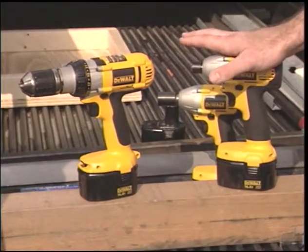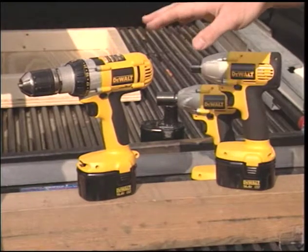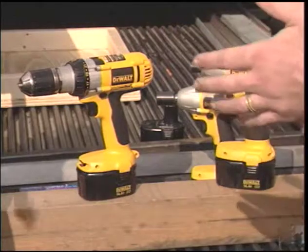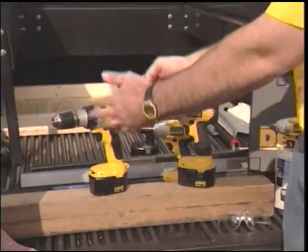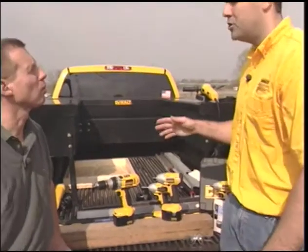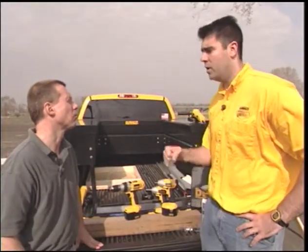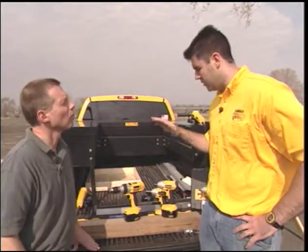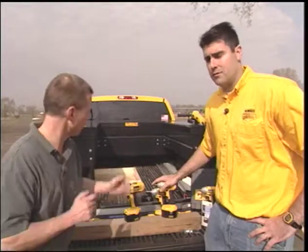Big thing too is going to be the speed. These suckers spin at 2,400 RPMs. A drill only spins at 1,800 RPMs. And let's talk power, torque. 1,150 inch-pounds of torque versus 400 inch-pounds of torque. Plus, you are not going to feel that reactionary torque in your wrist when you go to bear down on it and really put that screw in. These things are awesome, and they're just taking off here on the market. That's great. Let's see them in action.